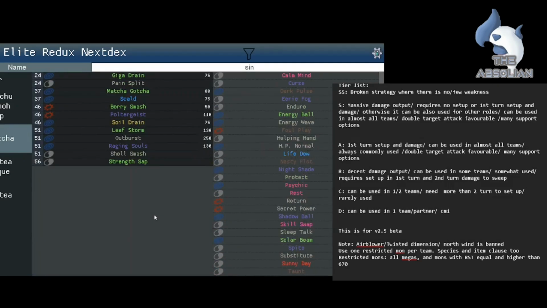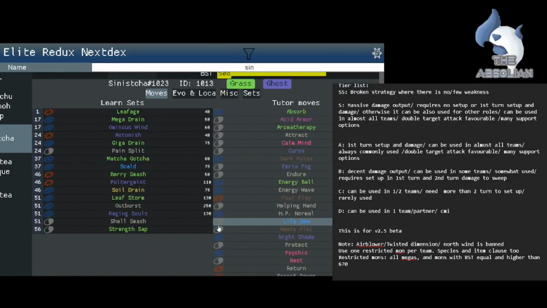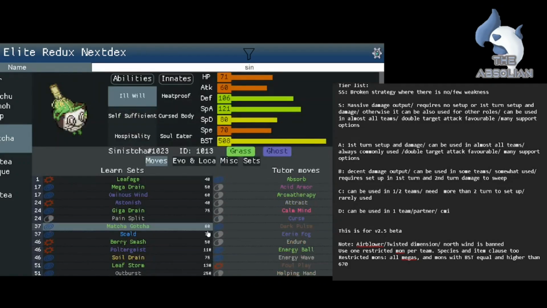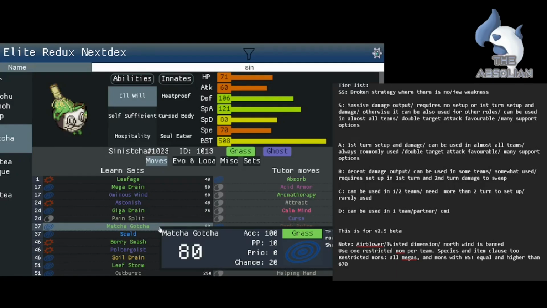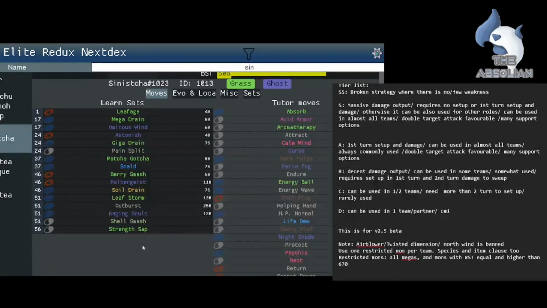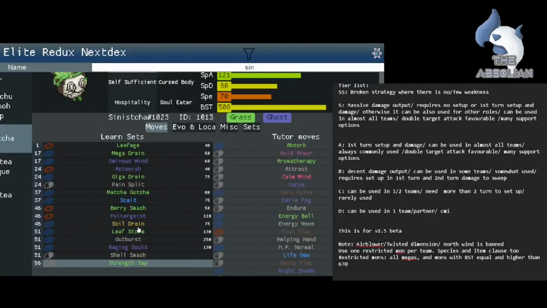So even though it has a very decent special attack, as a support it doesn't have Rage Powder and Trick Room. But the good thing is that because it has a very good special attack and it has Matcha Gotcha, which is a double target attack, there are options for a Trick Room set. But it requires a setup like a Calm Mind with Matcha Gotcha before it can do some damage, or even a Shell Smash and then a Matcha Gotcha.